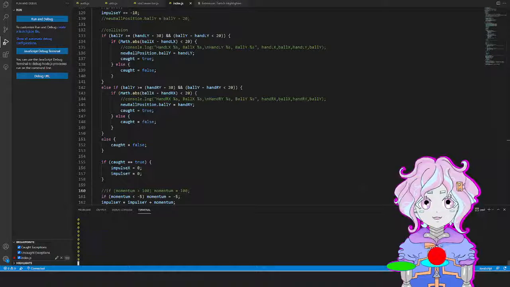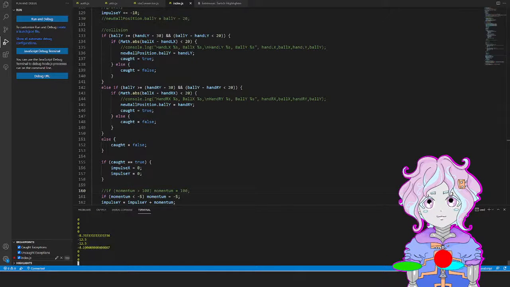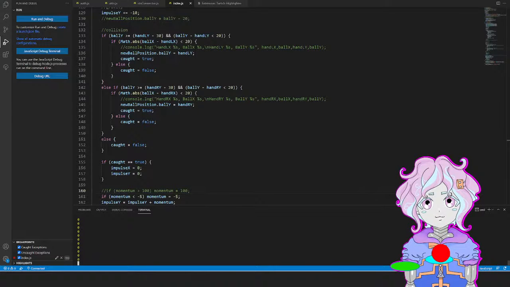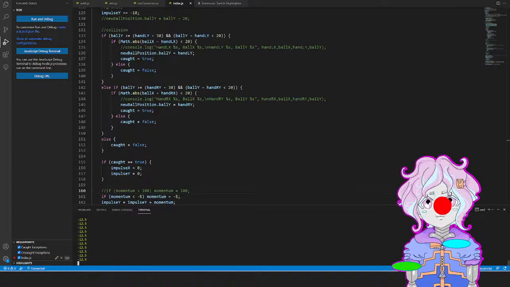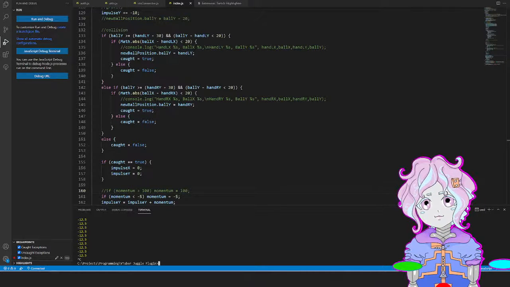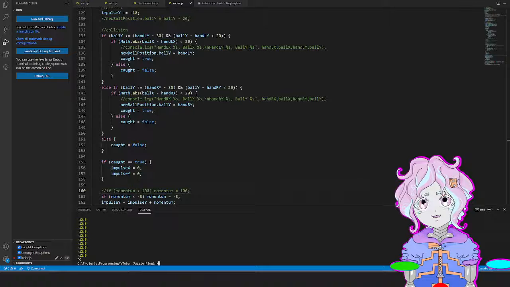Again. Be good to me. Alright, that's very sketchy, it's very jank, but it's progress.